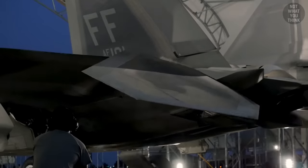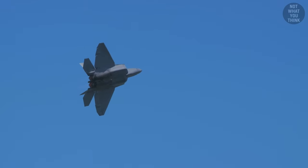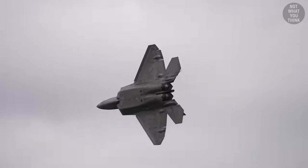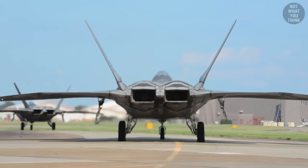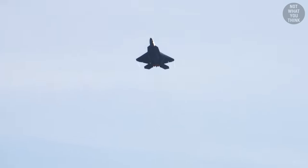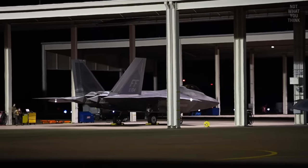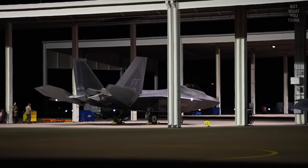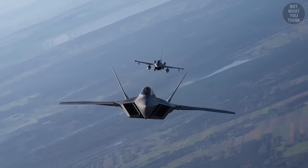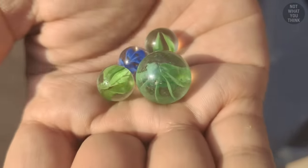What about the flight control surfaces — wouldn't they reflect signals as they move? Even though some signals may bounce back from the flaps, this exposure is minimized with the help of thrust vectoring. By directing the jet exhaust, less flight control surface movement is required. That's why thrust vectoring not only makes the F-22 more maneuverable, but also more stealthy. These features and more make the radar cross-section of the F-22 the size of a small steel marble.